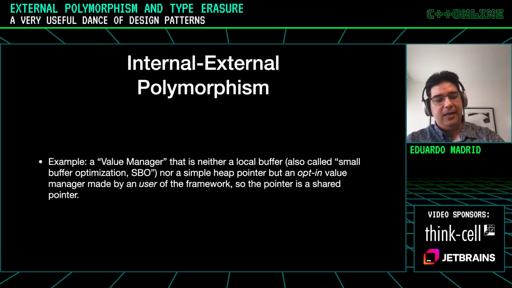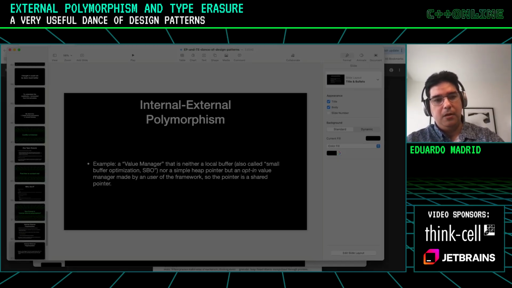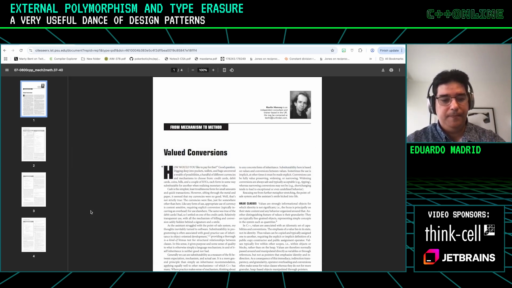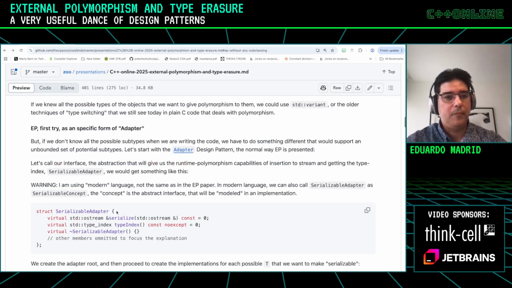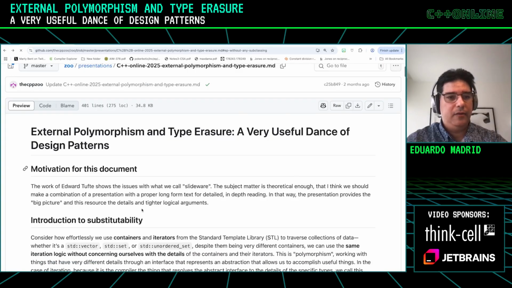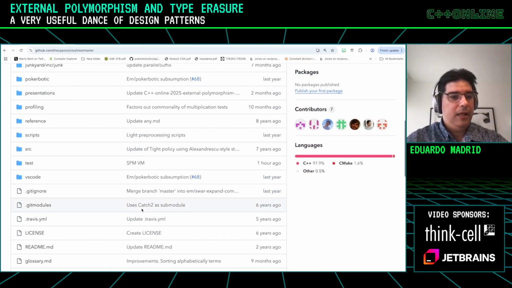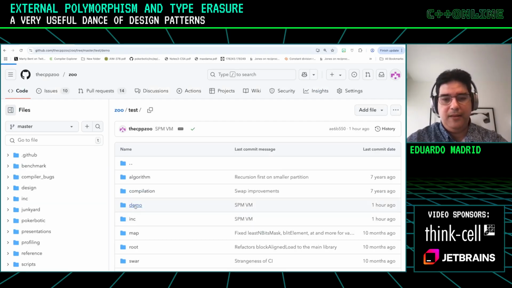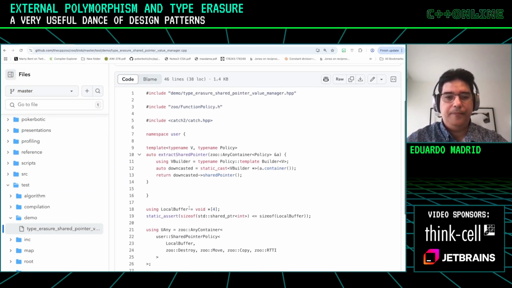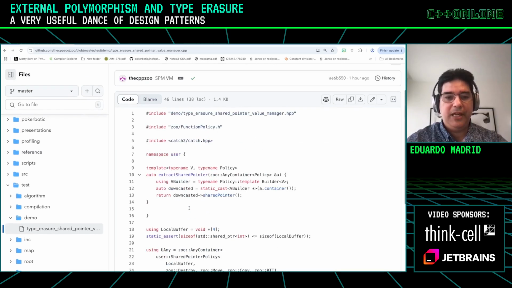I think I have that already in the source code repository. So if we go to zoo, the tests, there has got to be a demo. This is the demo that I prepared for you guys.